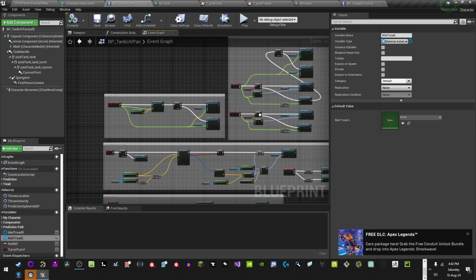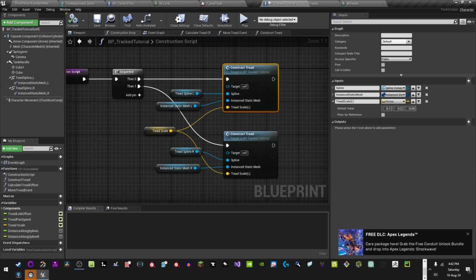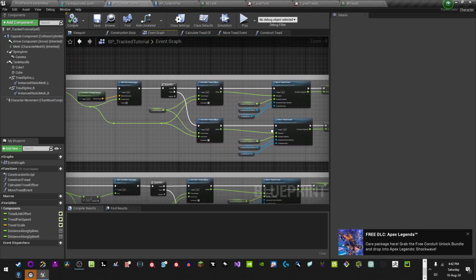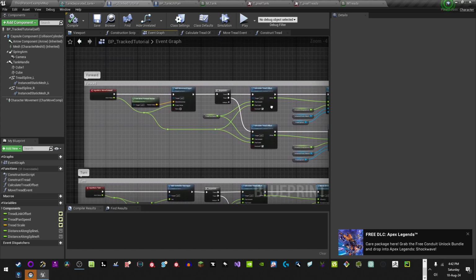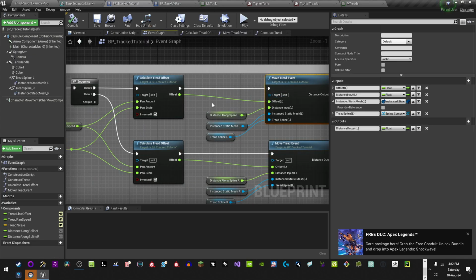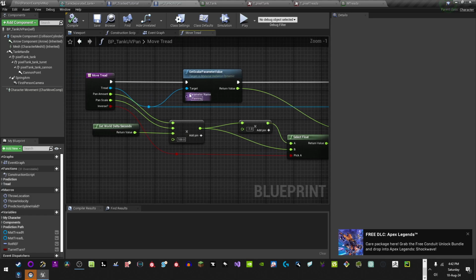And then we're going to set it up quite similar to how this is set up, where it's attached to the forward movement right here. But instead of moving the tread event, we have another move tread event, but it's a little bit different.